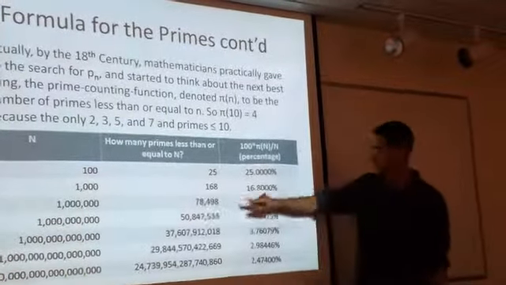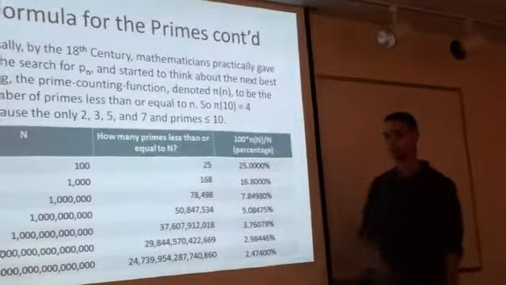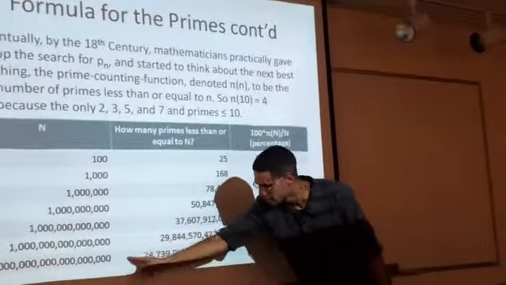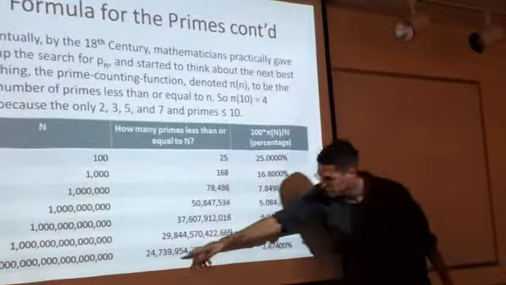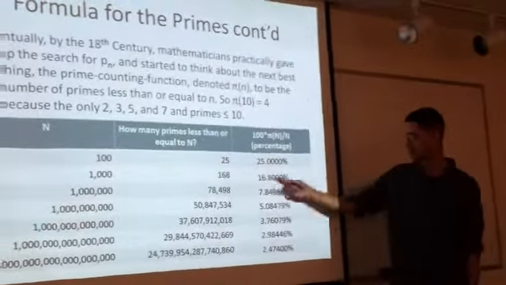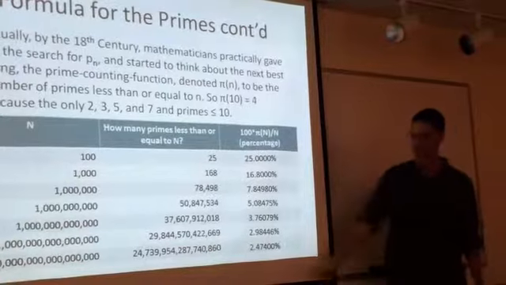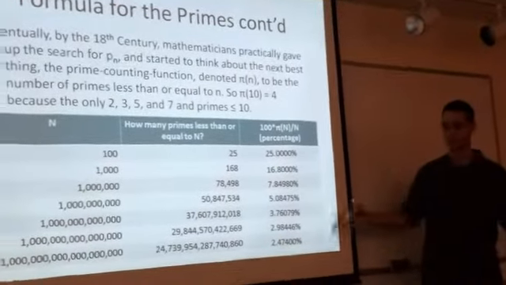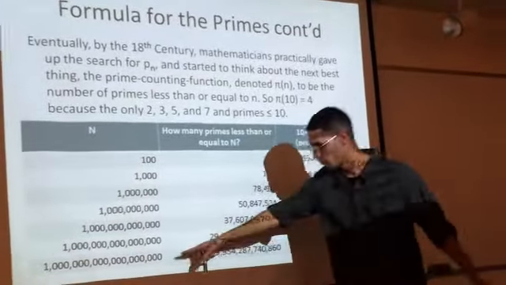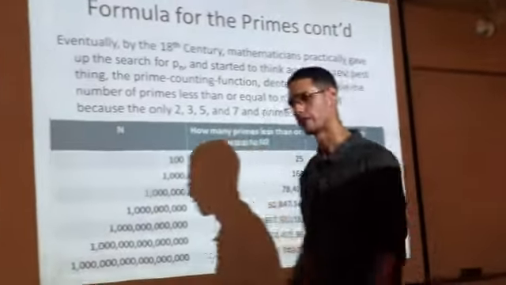For example, if 16.8% of numbers stayed constant as prime numbers from here on, by the time you get down here, this number would be 168 billion, and this would also be 16.8. But as you can see, the density of the primes starts decreasing, and it actually approaches 0. But as we saw in Euclid's theorem, they never really run out. The density approaches 0, but we'll never run out of prime numbers.